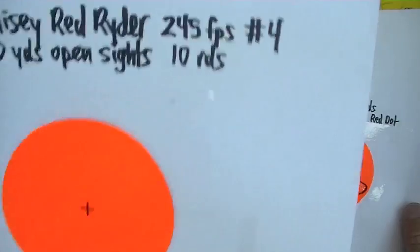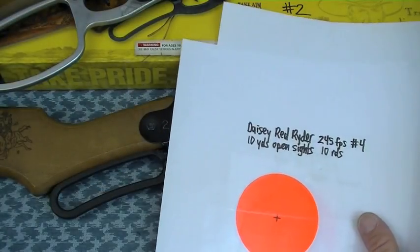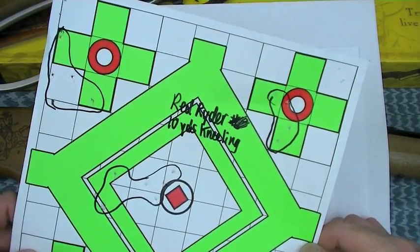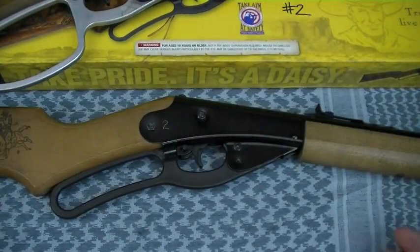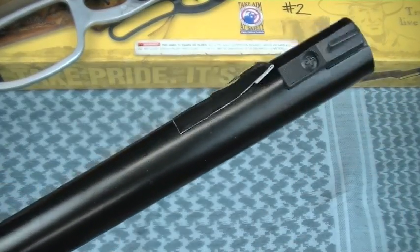This is number 4, 245 feet per second. So that's what you can expect. And here's another one. This is out with Last Suspect when we went up in the mountains. I think I'll open the video with that. Pretty awesome. Accuracy is excellent. Firepower, 650 shot. And again, it's repeating action. You don't have to pump the gun up or mess around with CO2 cartridges.